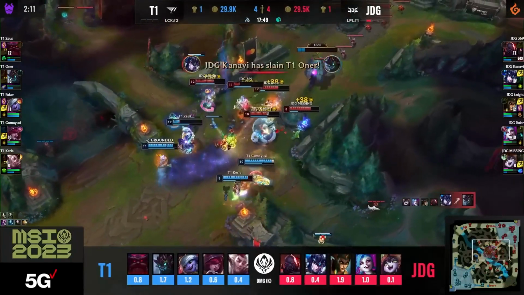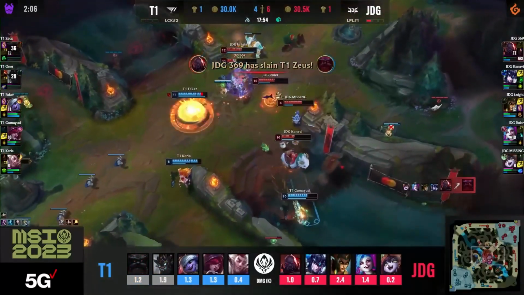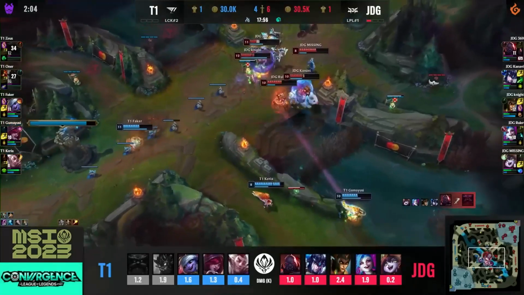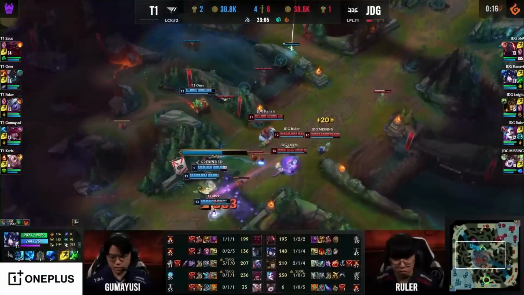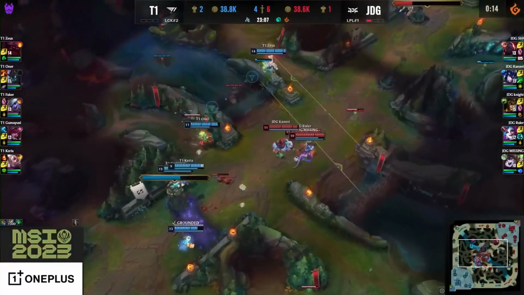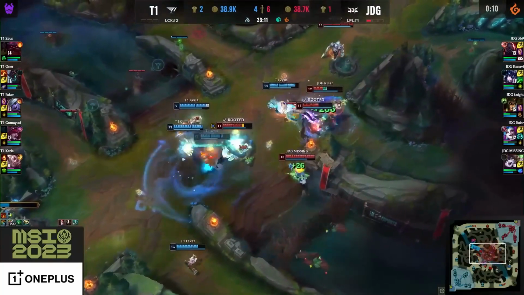Low health bars absolutely everywhere, as Kanavi's gonna be the one to take down Owner in the end. And it's 2 kills for JDG. Gumayusi trying to kite back, and Faker has to rocket jump as well. Never really looked at it as Teleport is going to come forward. Okay, T1 gonna look for some action here as Owner throws down the ultimate. Zeus going to do the same thing, flashes forward to find the Ram.